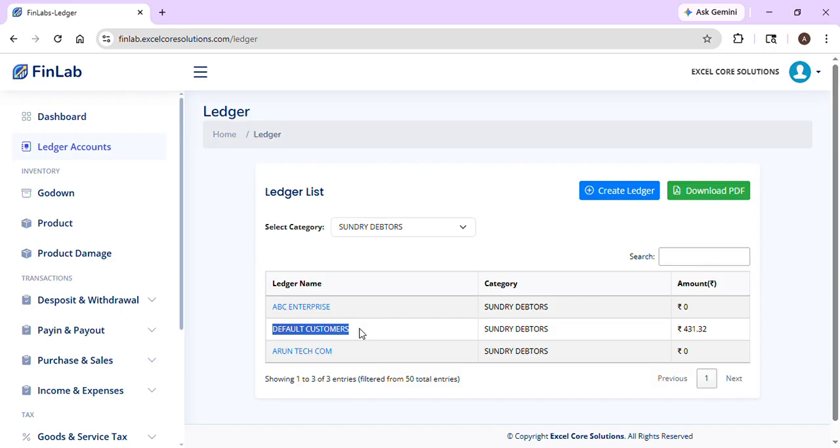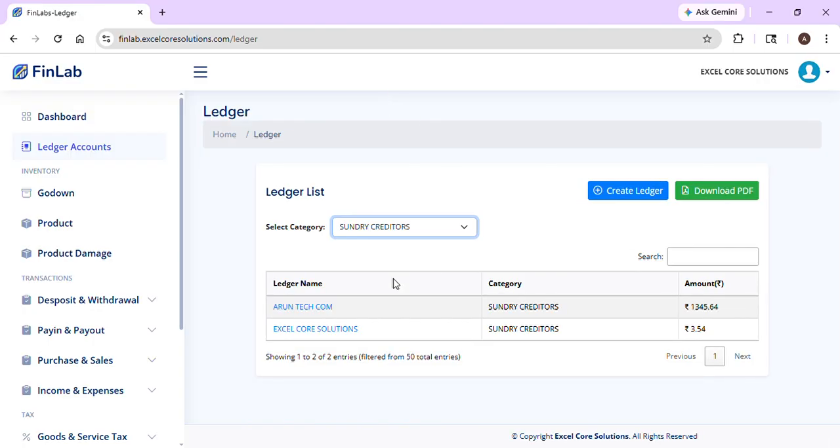For the sundry creditors parties, we don't have this kind of option. So we need to create a separate ledger account before making any purchase entry. Also, products need to be created as shown in our last video before doing the purchase entry.